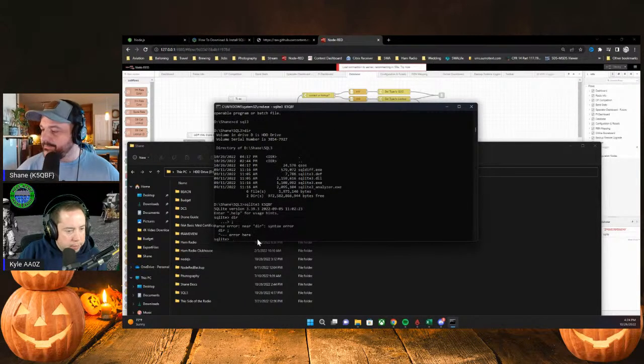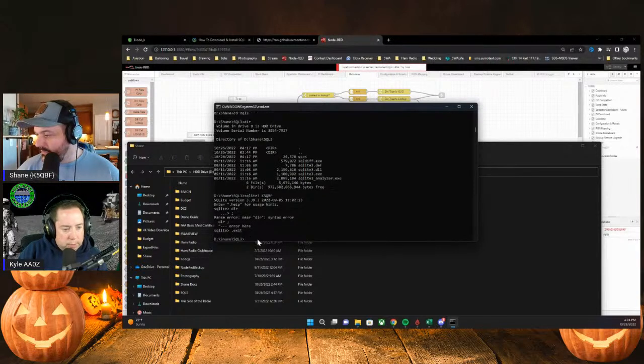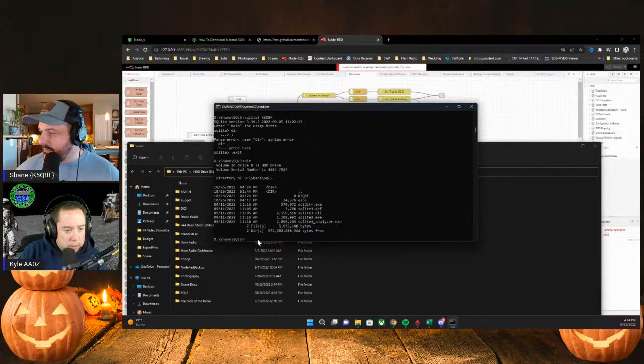Yeah, it aired out. So now to get out of the database, what you want to do is type .exit, and that'll take you back to a command prompt. Now do a dir, and you should see a flat file. Look at that. Called K5, with 0 bytes because we didn't put any information in it. So that's just the file, or the database, that it created.